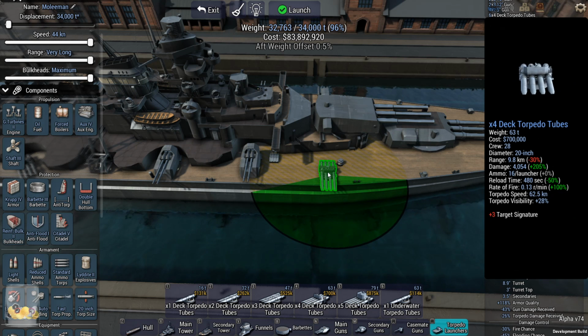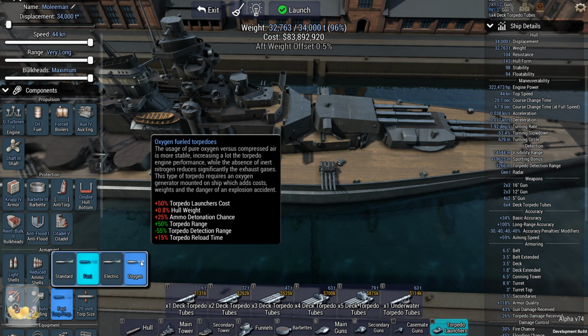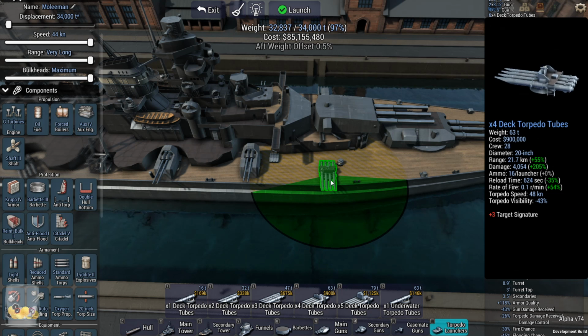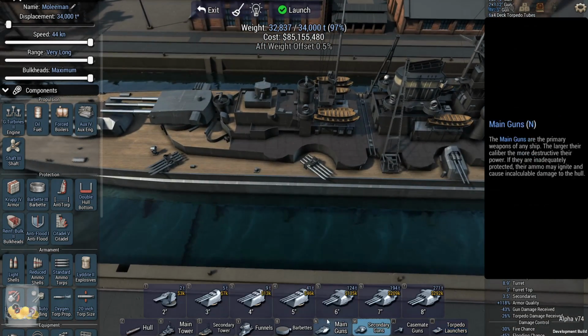If I go for fast torps, I only have a range of 9.8. I'm not very eager at trying to get to 9.8 kilometer range against a battleship. Not in a battlecruiser, despite the fact that this battlecruiser is pretty heavily armored. This is going to get me extra torpedo range, and doesn't seem to do much with the speed. Just slow down? No. We're not going to slow down. We're going to keep the speed up.